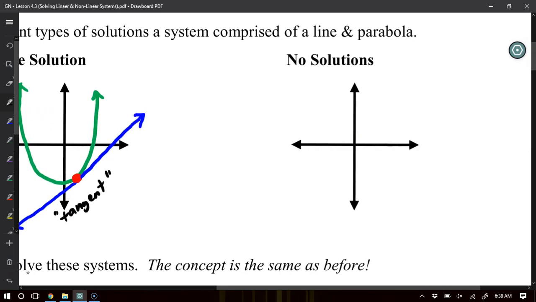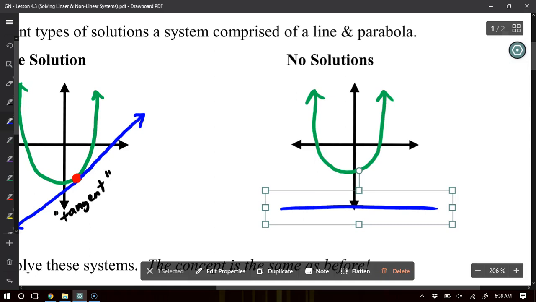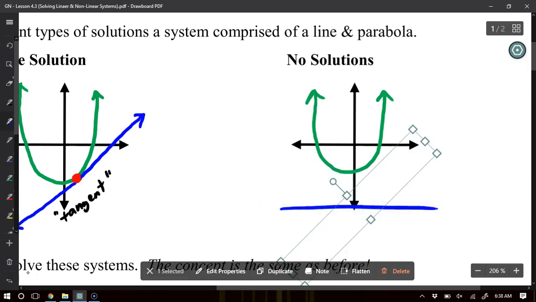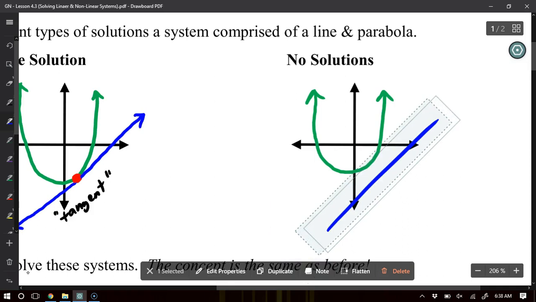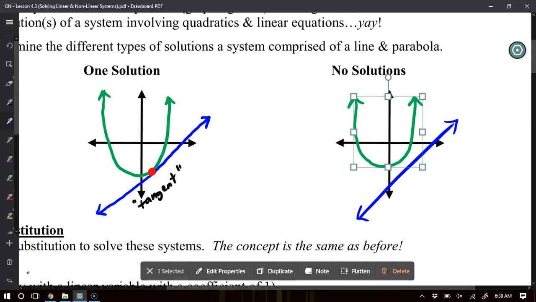You can also have no solutions. Again, the most basic, don't copy down the linear graph, is just to have a parabola and then throw a horizontal line down below it. You notice there will be no intersections. But the line doesn't have to be horizontal. It can have a slope to it. Right here the parabola is opening up, and it's still not going to touch my linear. So this is an example of no solutions. So one solution, no solutions, that for the most part is what we dealt with.